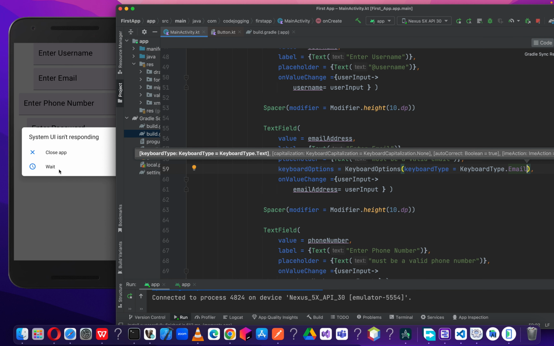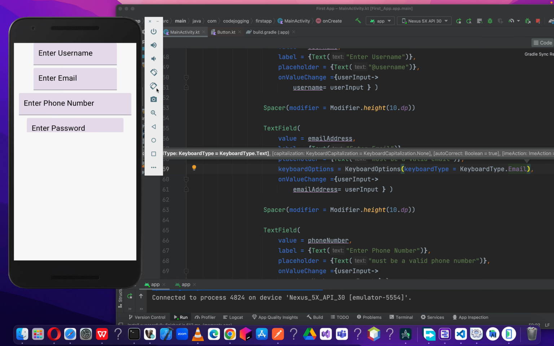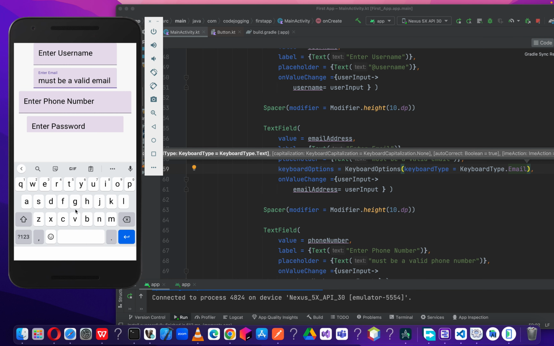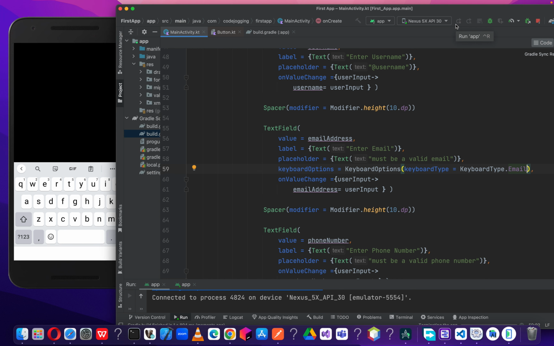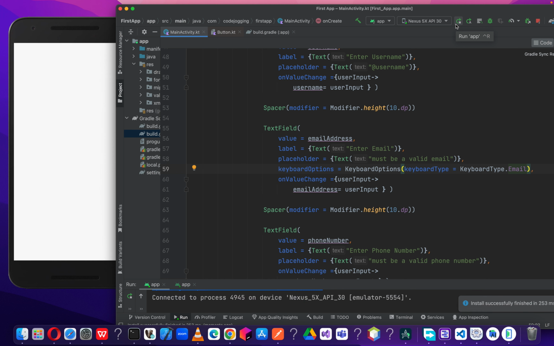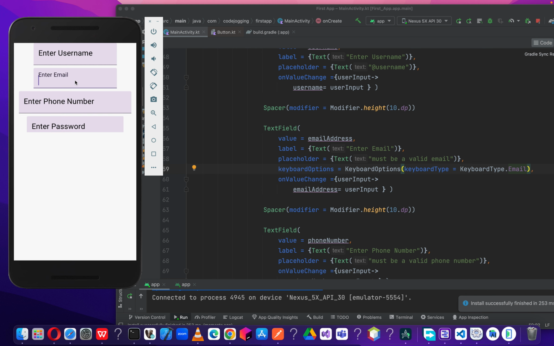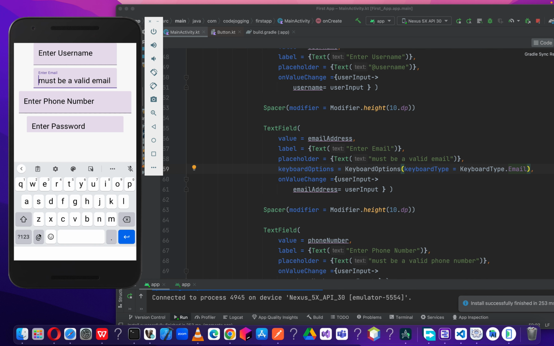Okay, so now let's run the code and then click inside the email. Once we click inside the email, we are supposed to see the @ sign here. Okay, and most of the times when the user starts typing, the IntelliSense also will suggest a mail to the user. So let's click inside it, and now we are seeing the @ sign here.